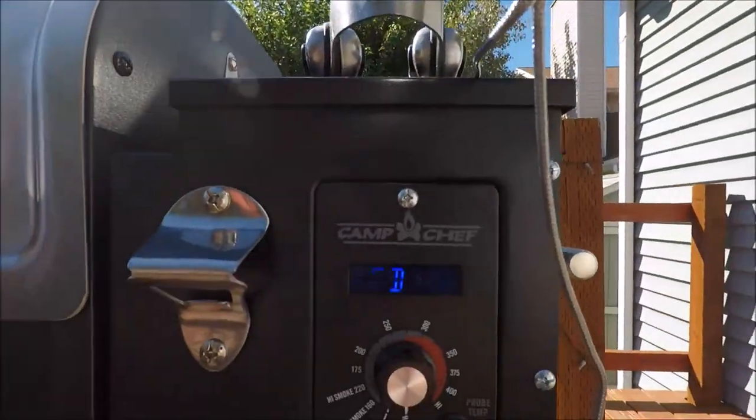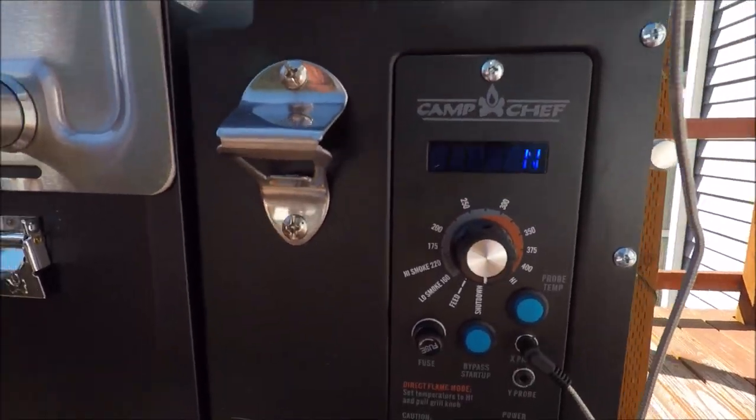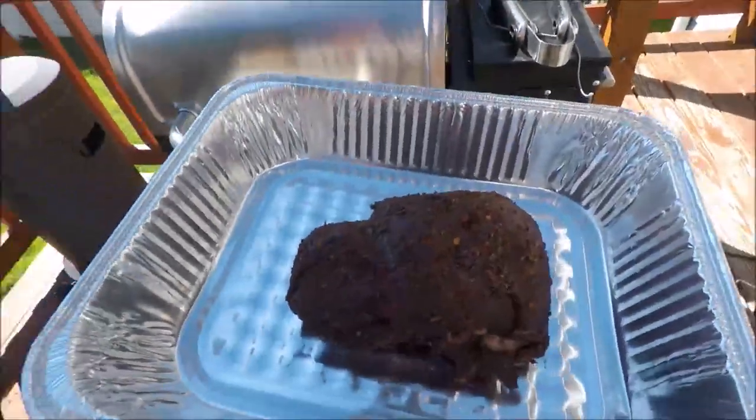It goes through a shutdown cycle so it doesn't keep burning the pellets in the grill there.